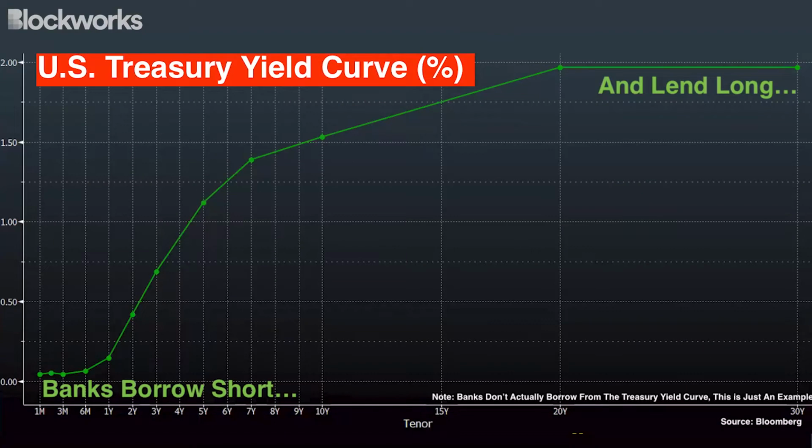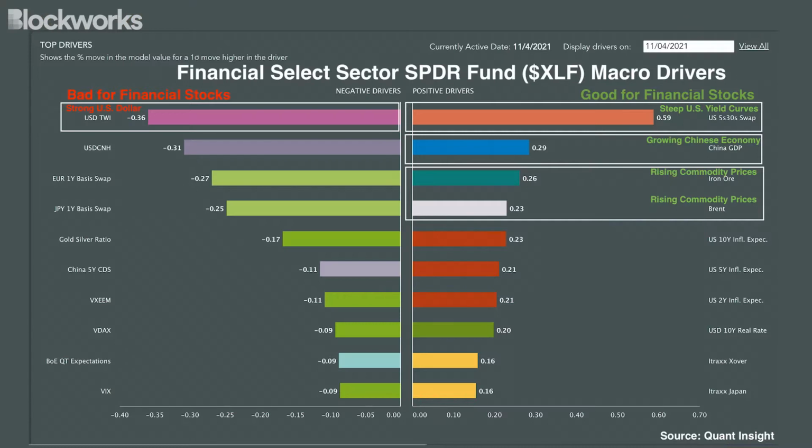What are the main drivers of US financials? And on the positive, you can see, as you'd expect, a steeper curve. Most people will have in their mind a steeper yield curve is a positive for banks because of net interest margins. Borrow short, lend long, simple. Chinese growth, again, commodities, inflation expectations. So it wants to see a reflationary environment and a steeper yield curve, and all else equal, that is positive for financials, which at the moment are very modestly about 2.5% expensive on our model. So bank stocks like steeper yield curves.